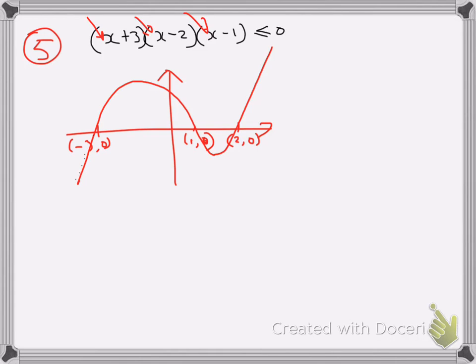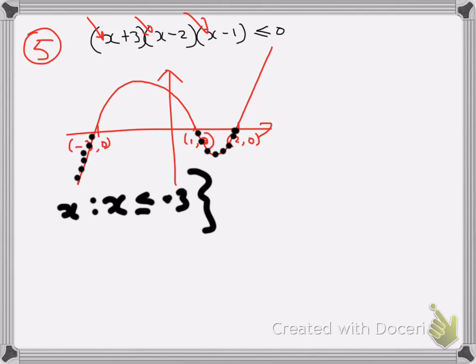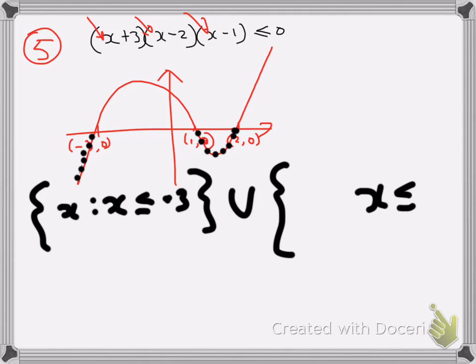I'll just make those a little bit bigger and more obvious. There are some points where the graph is below 0. Here are some points where the graph is below 0. Alright, now we want less than or equal to 0. So we would say here that the x values that we want are x has to be less than negative, what's that, negative 3. So we'd have x such that x is less than or equal to −3, as well as this section here from 1 to 2. So we could say x less than or equal to 2, but greater than or equal to 1.